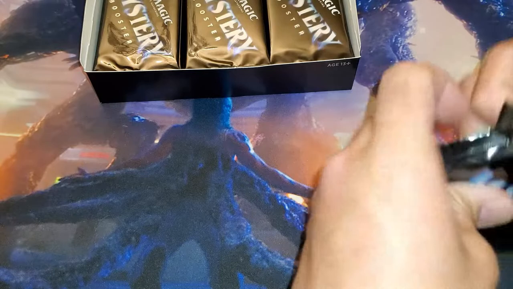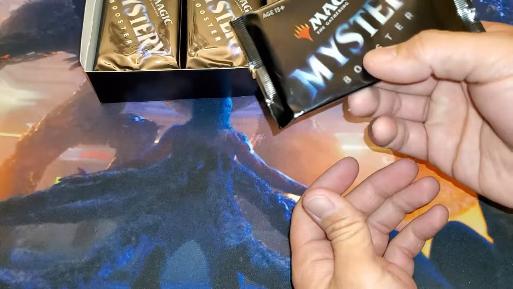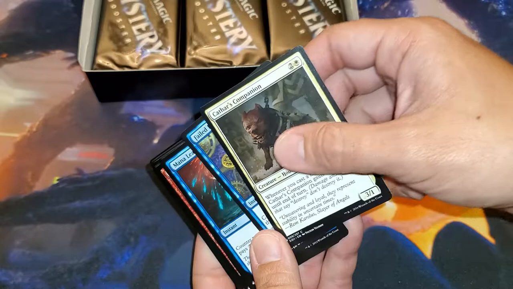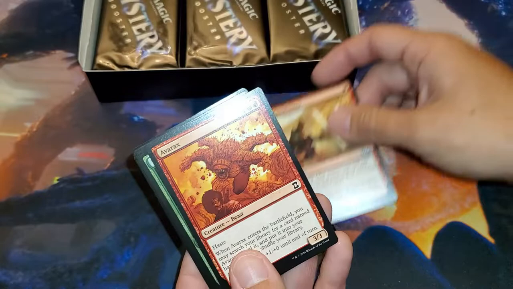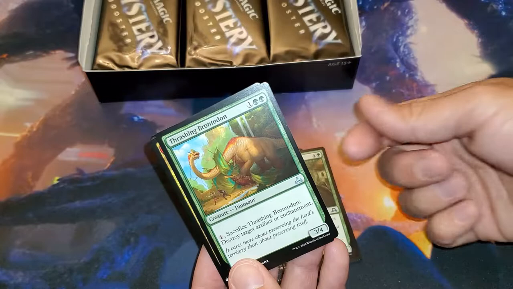I can't even open this thing. The mystery booster pack. Alright. Arcbound Runemark. Kaether's Champion. Failed Inspection. Mana Leak. Huh. Narcomoeba Assassin. Cower in Fear. Crowd's Favor. Watcher in the Web. Thrashing Brontodon, which I love. For 3 mana, you can sacrifice him to destroy target artifact or enchantment. I love this card. Boros Challenger.